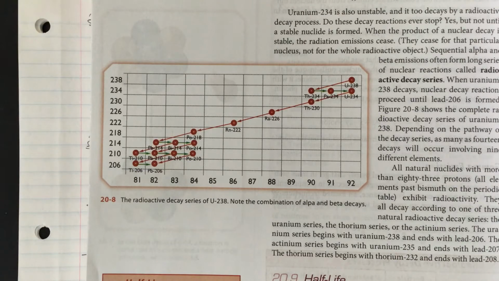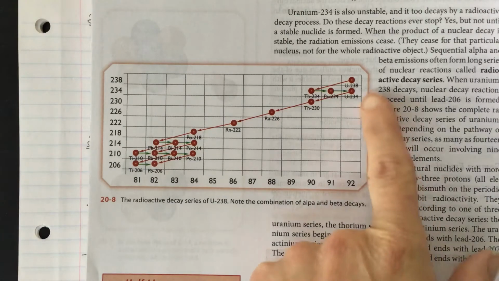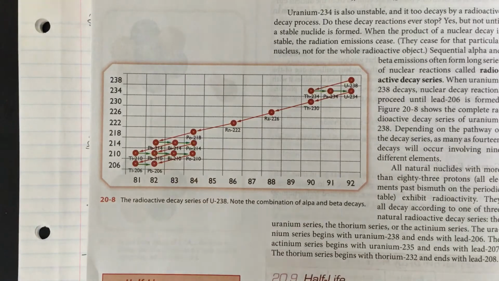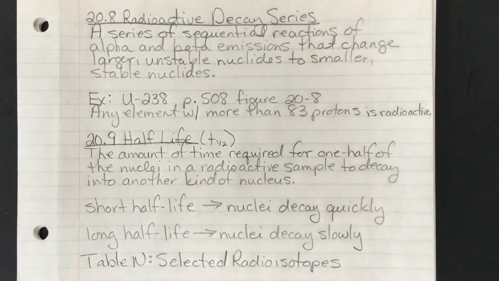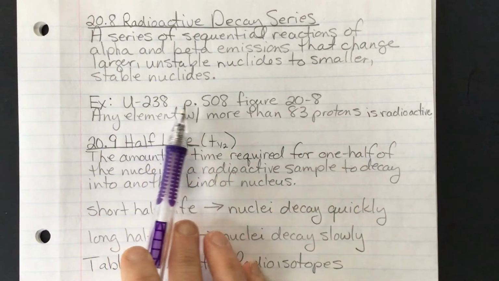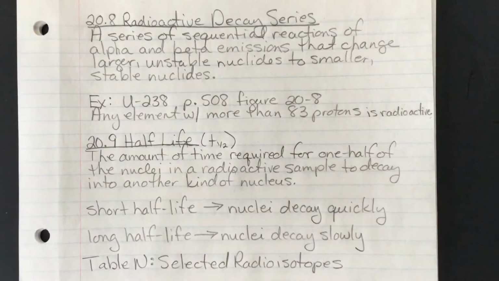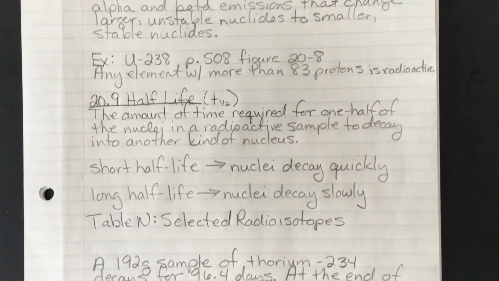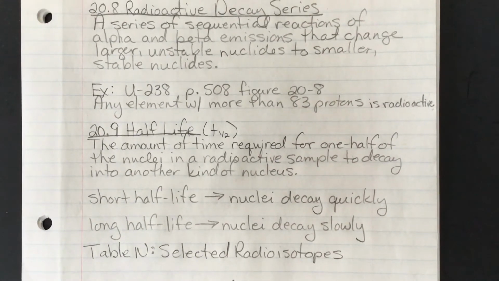Now, do all the atoms do this all at the same time in the element? No. Just one single atom at a time will follow this path, or some of them, not the whole sample at the same time, because there's something called a half-life that we're going to talk about now. Now, I did have this example that we just looked at in your book written down right here, so you can refer to that, so we didn't have to draw that.